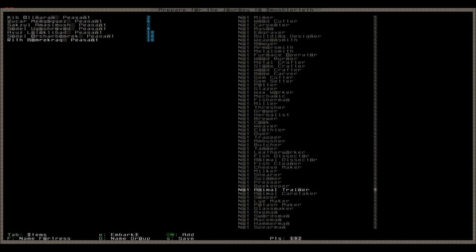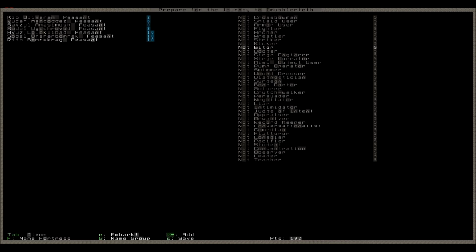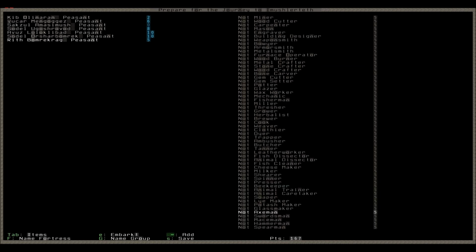We'll make him our doctor, I think, since he's not necessarily dumb. He's just average in that respect, so he won't have any disadvantages within that. Wound dresser, diagnostician, surgeon, bone doctor, and suturer. We have some points left, so we'll also put him into... What should we put him into?